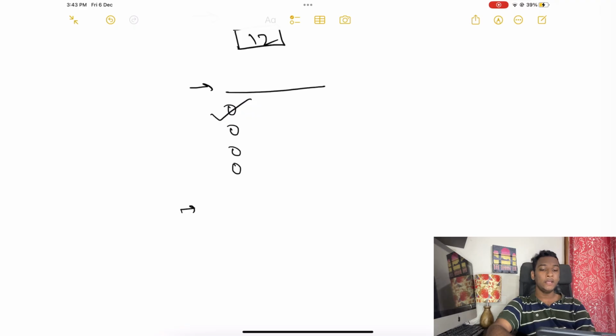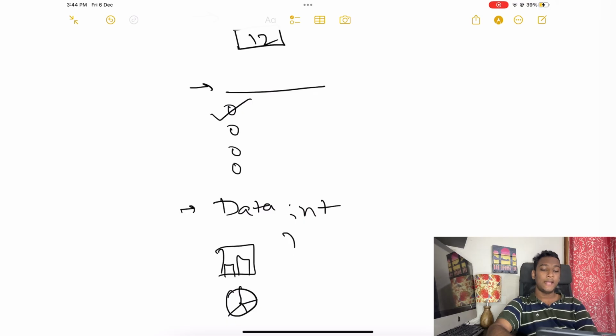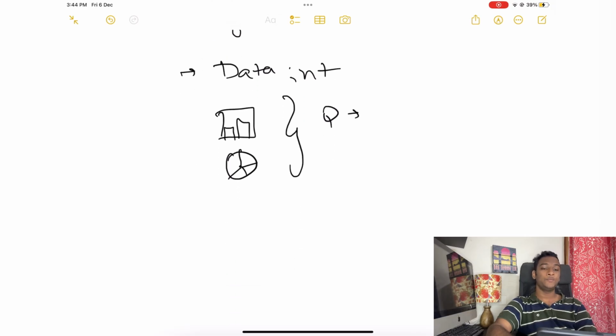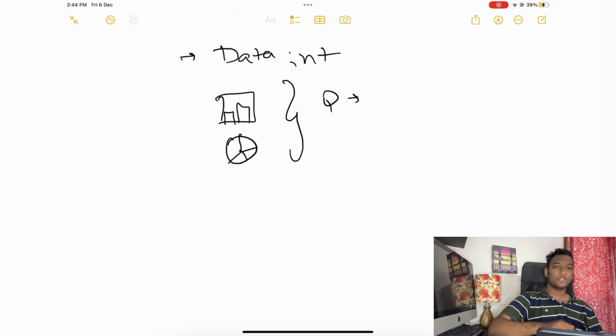And finally, you have the data interpretation kind of questions, in which you will be given a graph or multiple graphs. Sometimes it might be a bar graph and a pie chart. In that case, you will be asked questions based on the given graphs. Okay, so these are the major kinds of questions in the quant section.